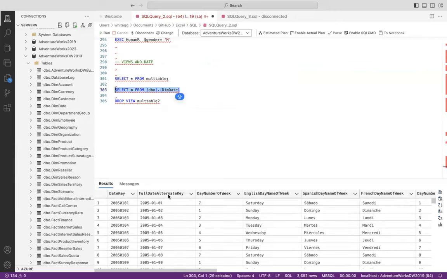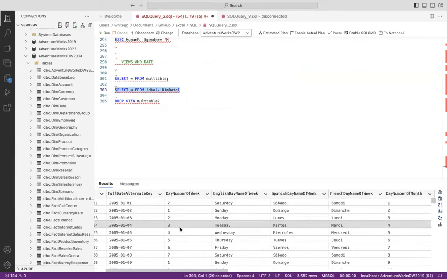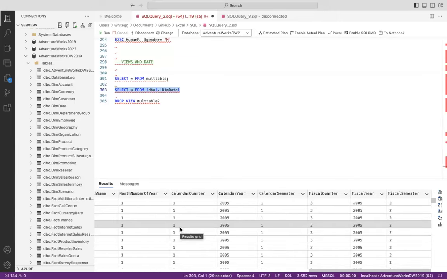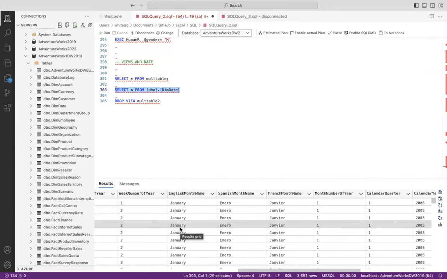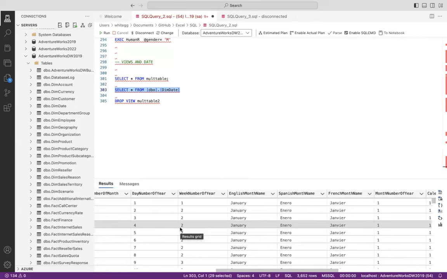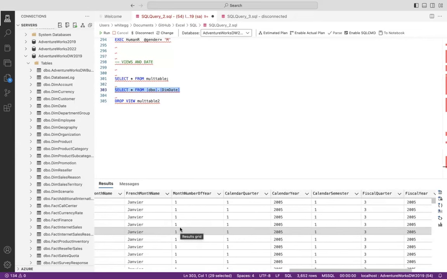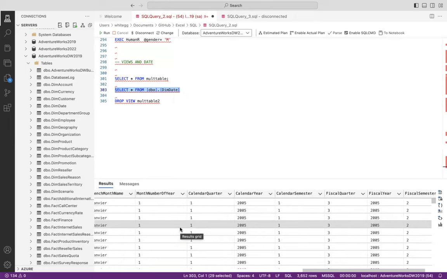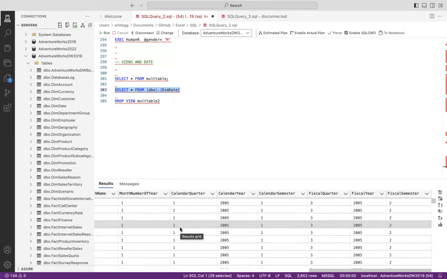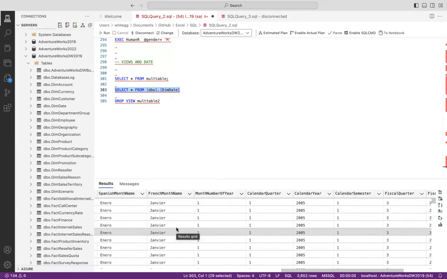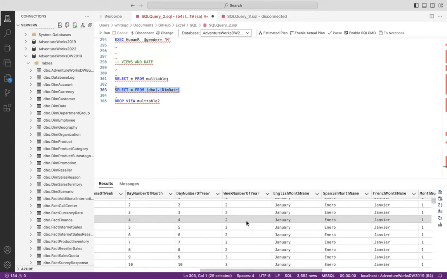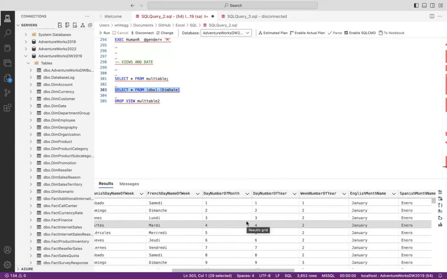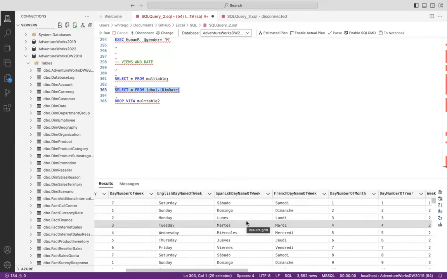We have full date, alternate key, and we have dates being split into month, month number of the year, and then the calendar year. And then we also have the fiscal year. So let's say all of these parts did not exist. We could actually break this down.